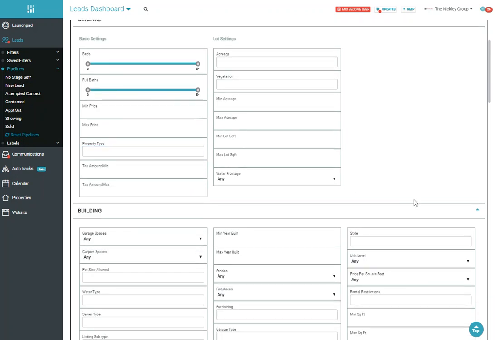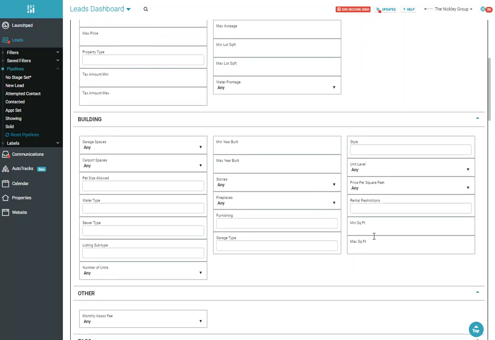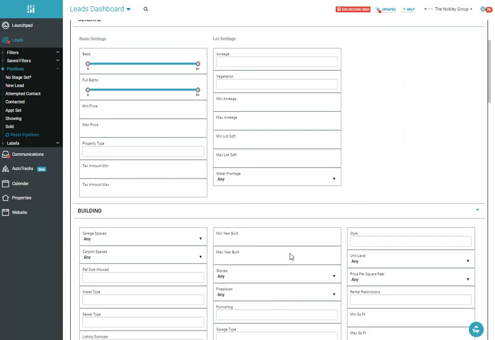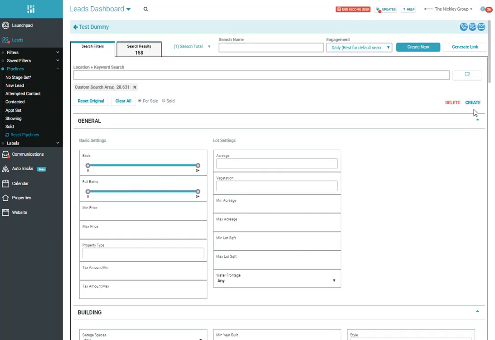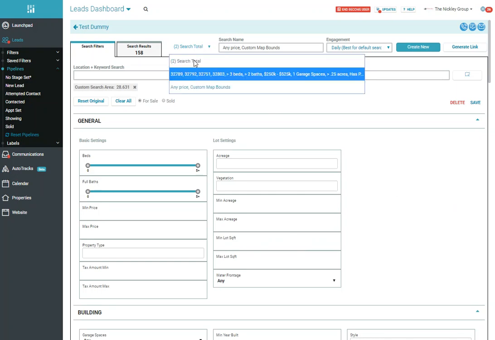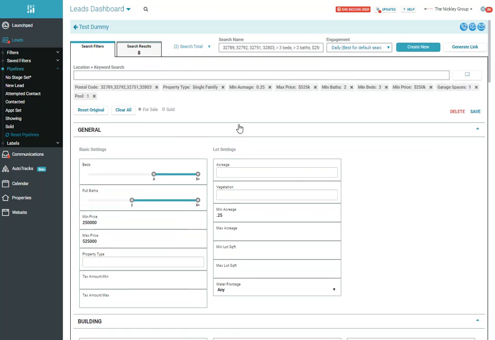If you want to do minimum square footage, that's over here. Again, whatever the custom criteria is, you would select the appropriate one, save it, and then you'll have a second search set up. So all you would do there is hit create, hit save. That now is a second search. So if you look up here, now we have 2 different searches. We have a map search, and then we have the original one that we set up.